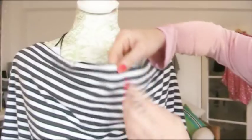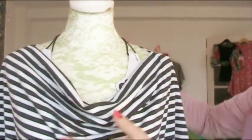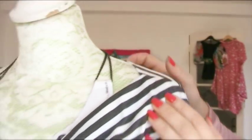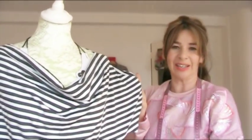The reason why we did the facing like that is so that this is all one continuous piece. So you just tuck that in, and look how neat that shoulder is, apart from that little thread sticking up. Now all we have to do is finish off the hem on the sleeves, stitch up the side seam, and then do the hem. But I'm going to talk you through all of that, and it's easy.